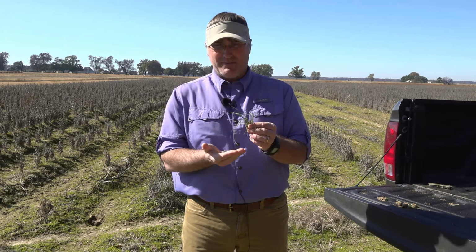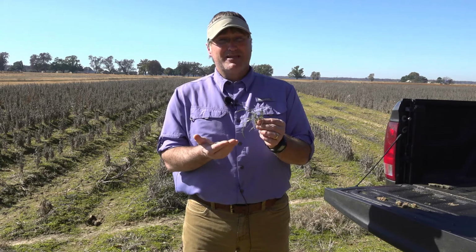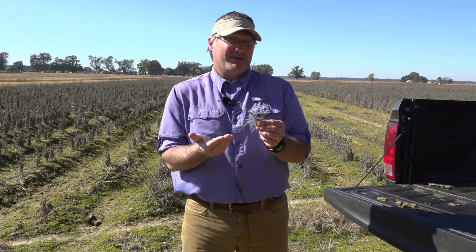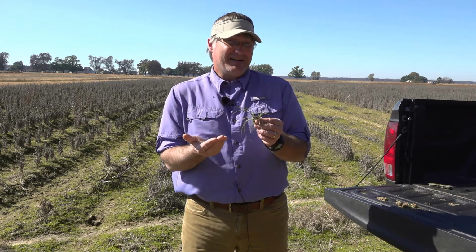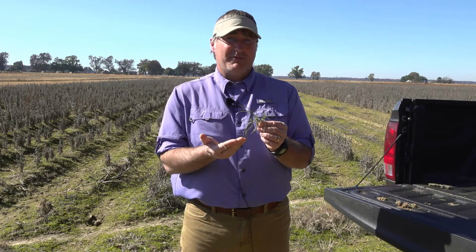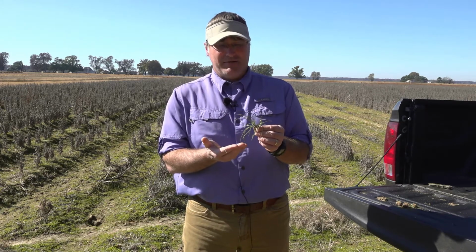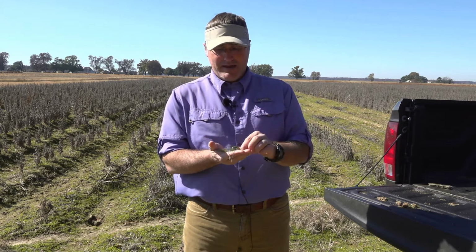So that's where we're stepping into something like a paraquat. Paraquat mixed with this, and I'm talking, if you think Gramoxone, a 2-pound paraquat, I'm talking 2 quarts of paraquat with 15 gallons of water. So flying it on with an airplane or getting out with your big dicamba nozzle spraying it, you're wasting your money doing that. We need to really focus on getting this killed, laying down a residual barrier that will help control this particular weed.